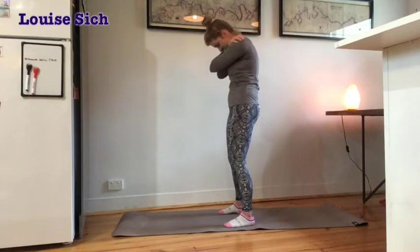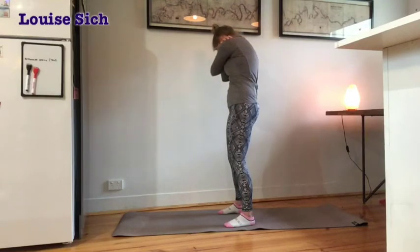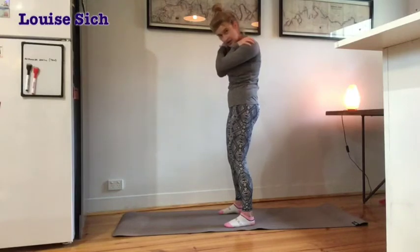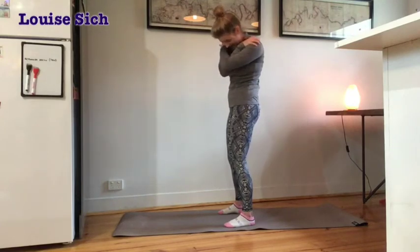Then inhale to center. Try not to move the pelvis. You're trying to move your rib cage. Exhale as you rotate rib cage over towards one hip bone, and then inhale to center. Use your glutes, use that small bend in the knees to keep your pelvis from moving. Use your legs to keep you stacked.